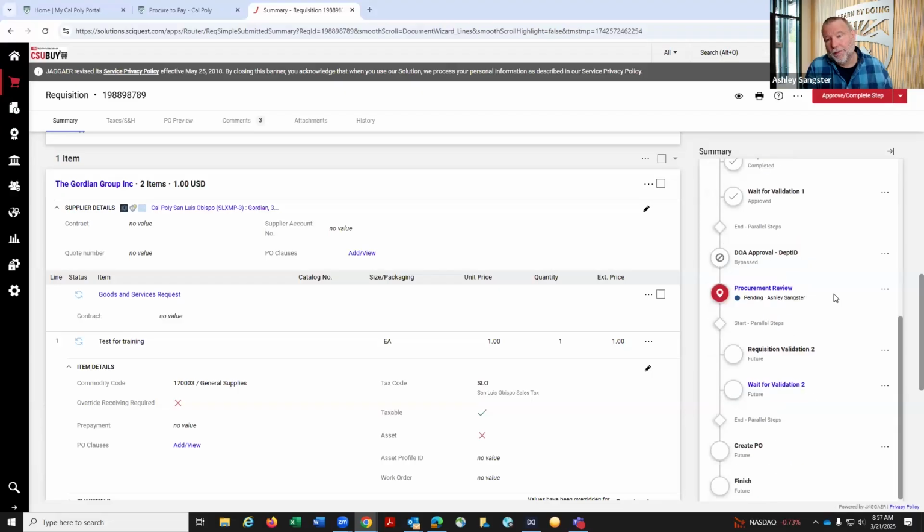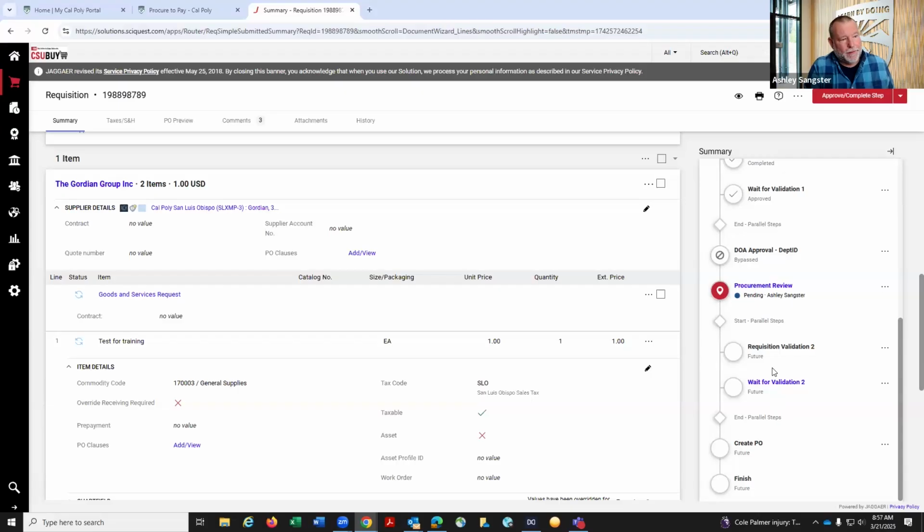And then once it gets to procurement, procurement is typically the final step unless there are procurement director reviews. And that would entail approval for sole source justifications, higher monetary dollar approvals for the procurement specialist if their assigned authority is exceeded by the total of the requisition, goes to a procurement director again for approval. So in any case, all these are here. The last steps here, requisition validation and create PO and finish, those are all automated steps once you've done your part and approved. So again, if you wanted to return it, you can do that.